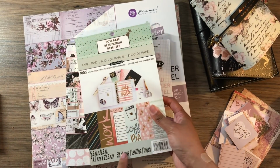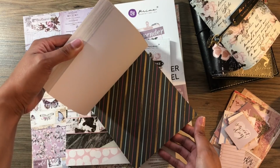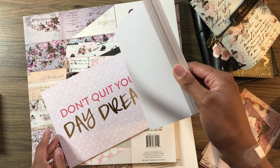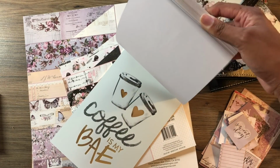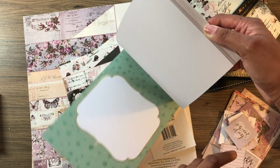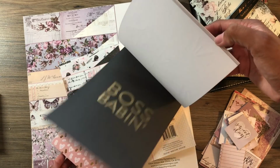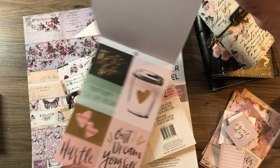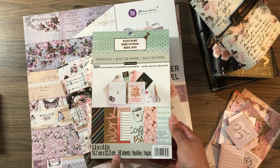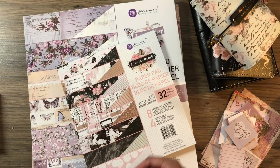Okay, so this first one is actually not from Hobby Lobby. I got it from Michael's probably last week or the week before, and so I am going to be using a few of the pieces from this pack. These big statement pieces I'm not using because they're too big for the Traveler's notebook, but there are some smaller pieces like this that I stuck in here. It's a really cute pack. I love the colors and I love the verbiage in it. So I've got this sprinkled in one of my notebooks. Again, this is at Michael's. It's Recollections brand, and I really thought that was cute. I don't remember how much it was.